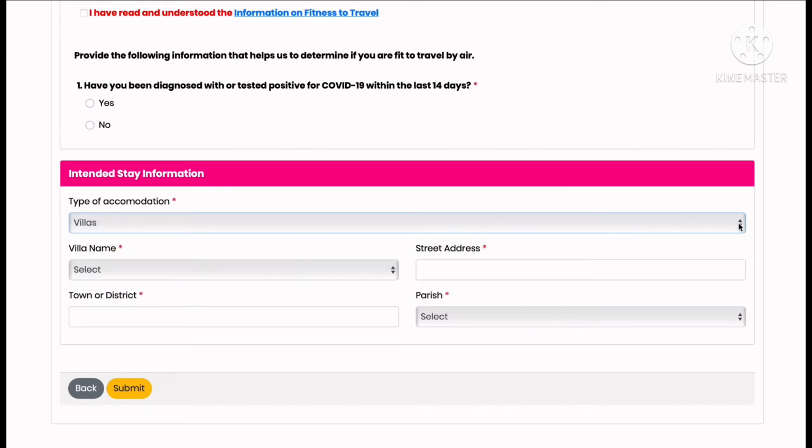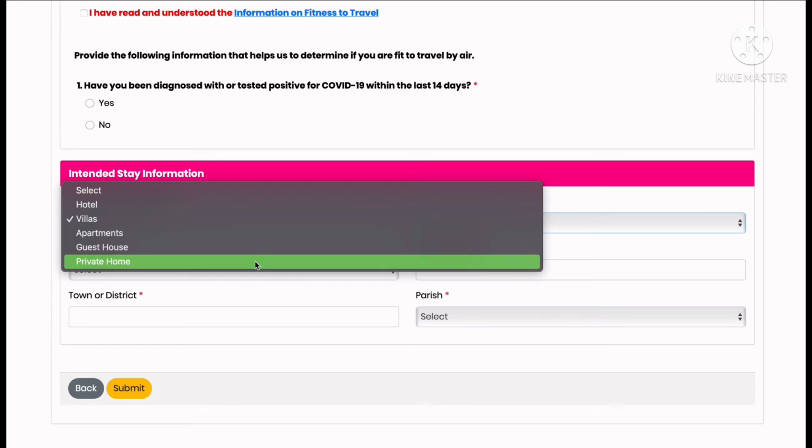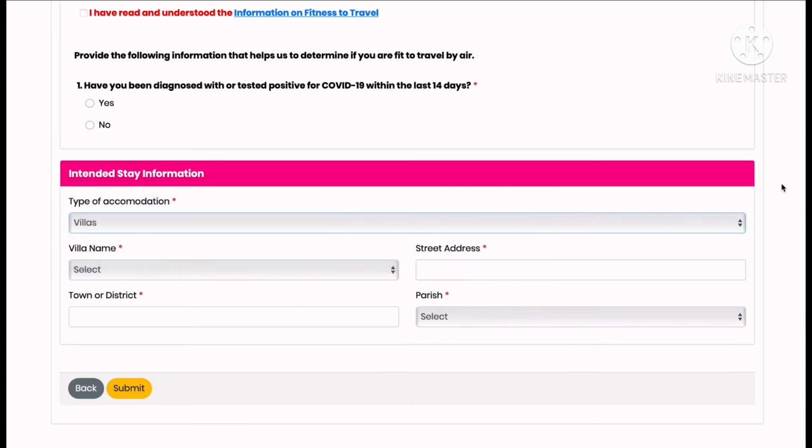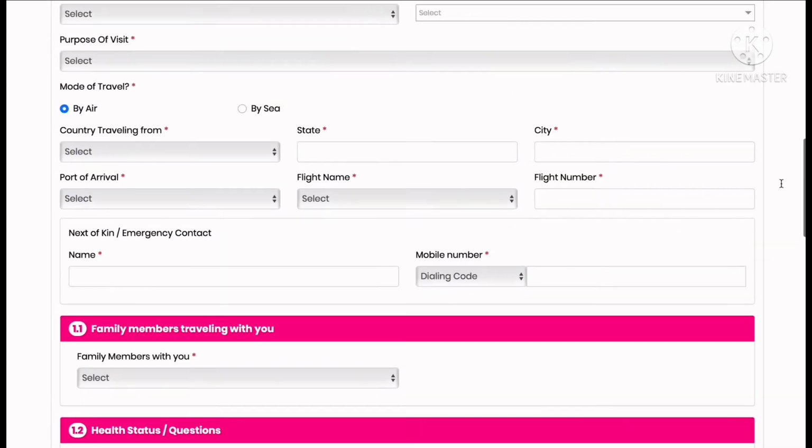So they want to know where you're going to stay in the country, whether it's a house, family, hotel, villa, guest house, private home. It depends on your vaccine status, because you have to do a test before you go, and that's where they will want you to quarantine and expect you to be if they turn up looking for you. Or if they call you, that's where you're expected to be.